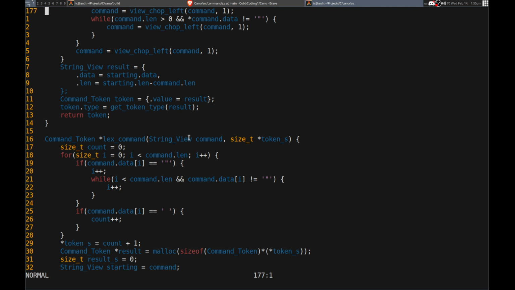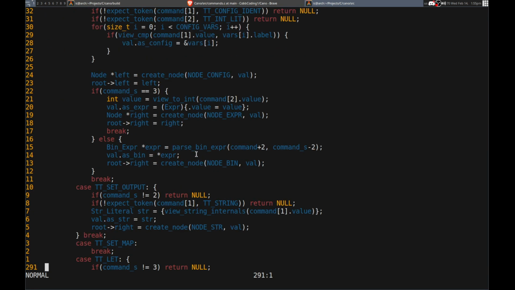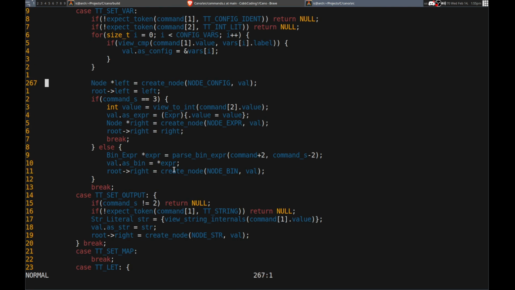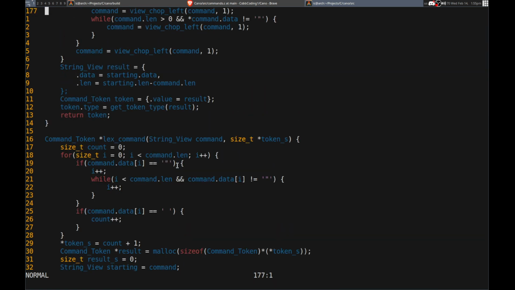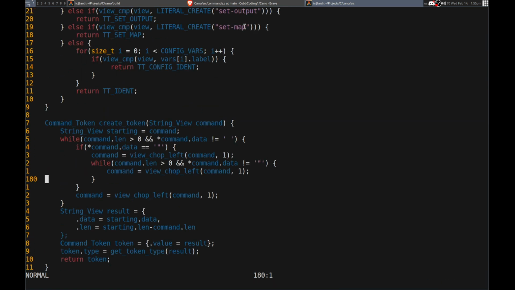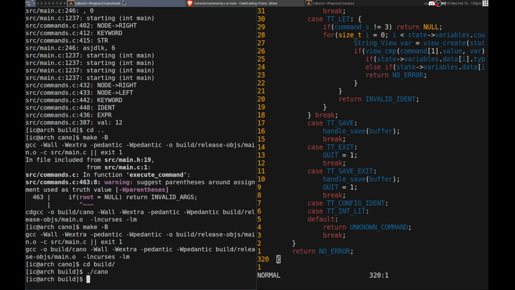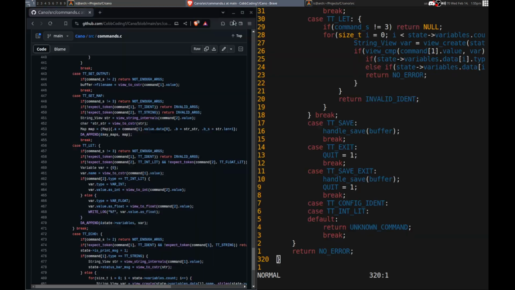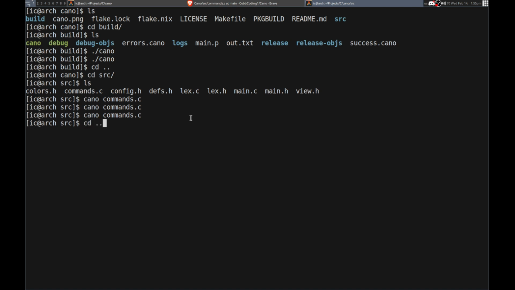Alright, a lot of stuff seems to have broke. It just deleted stuff. And it's gone. That's not good. And I did not commit anything, so it's... Shoot. Alright, yeah, okay. I guess I need to revert and then redo everything I just did.